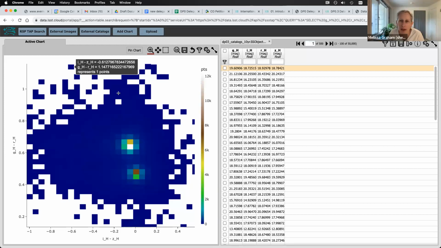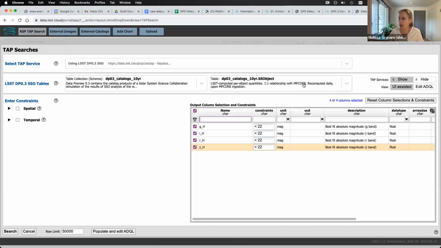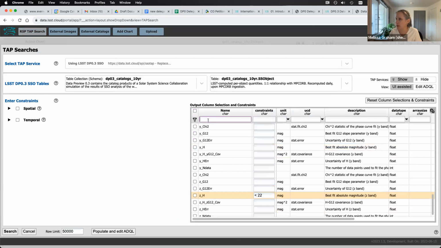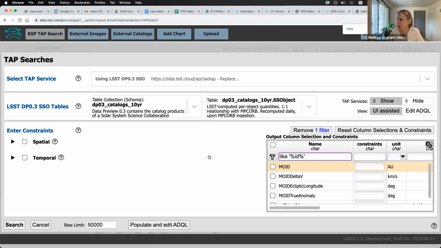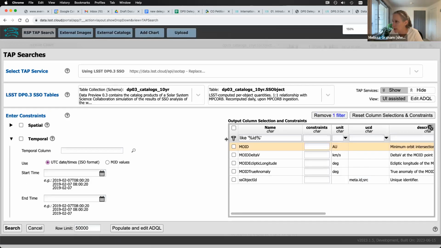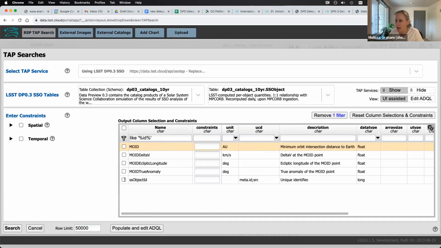Okay, and now for Flavia's question about retrieving magnitudes of a single solar system object. Yes, you can do that. So one thing to do: when we did this query on solar system object, in the SS object table, there's a column called SS object ID.